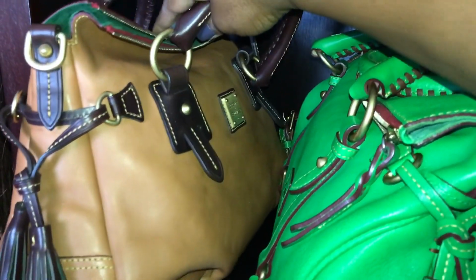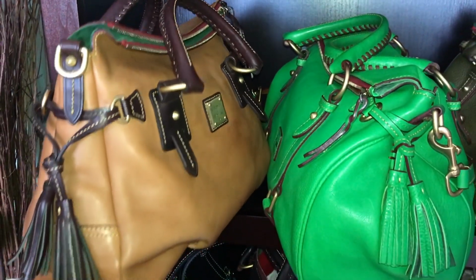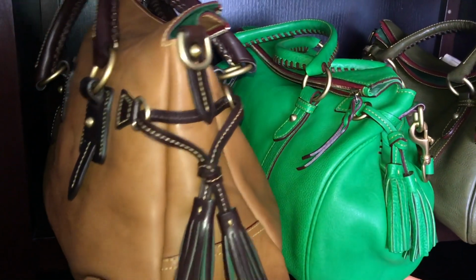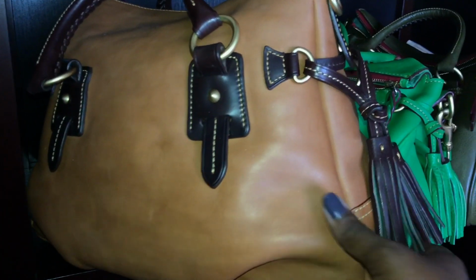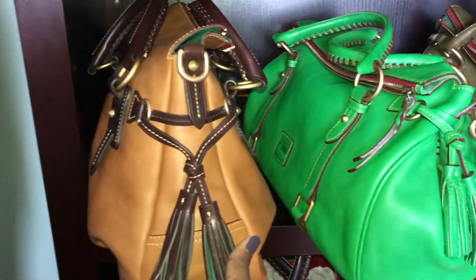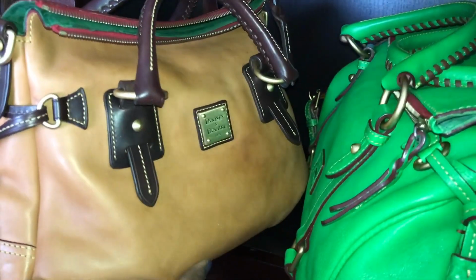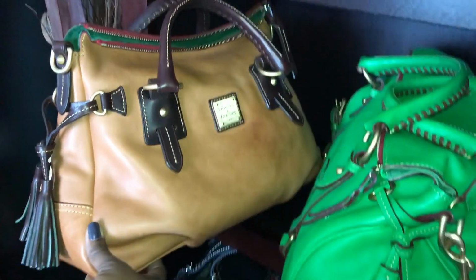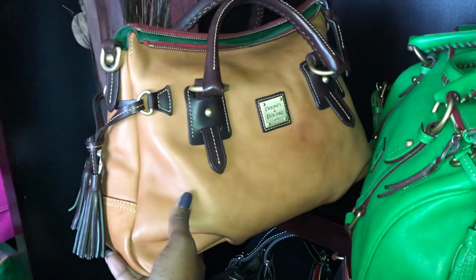So the next bag is my Florentine leather Stanwich in the color natural. And this is one that I picked up from the damaged bin at the outlet maybe about 3 years ago. It was in the damaged bin because it had some color transfer up in here, but you guys, I just took some baby wipes and that transfer came right off. And it also had a little small spot here in the front, but the lighting is not doing it any justice. It actually blends right in to the bag.